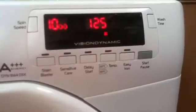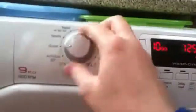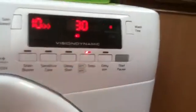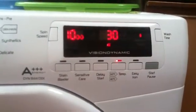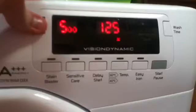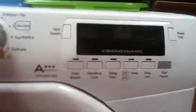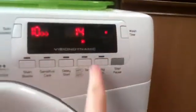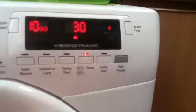It's going on a quick cycle because this machine has got a faulty display. So we'll just go for around 30 minutes, with the temperature at 40 and max spin at 1000. Let's start.